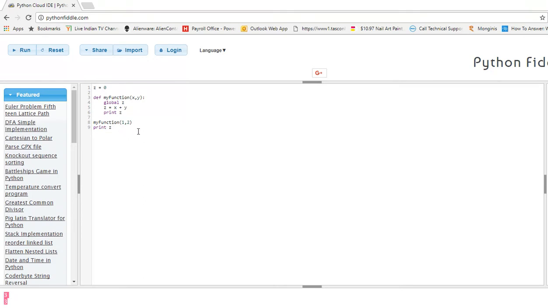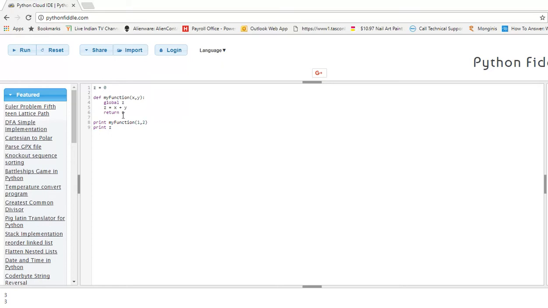Okay, there is one more thing left: we can return. We can return a value, and when we return a value, if you need to print it, like for any other function, you just have to put it in a variable, or you can print it here. So I'll print it here. Let's run it, and it is 3.